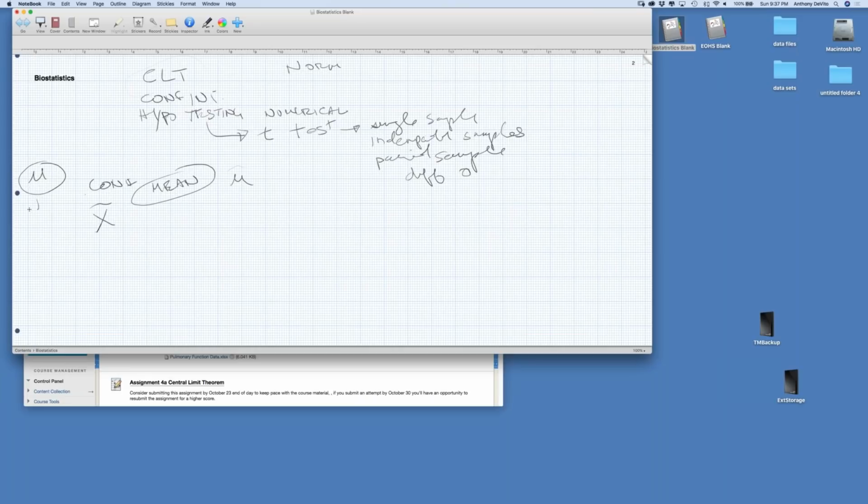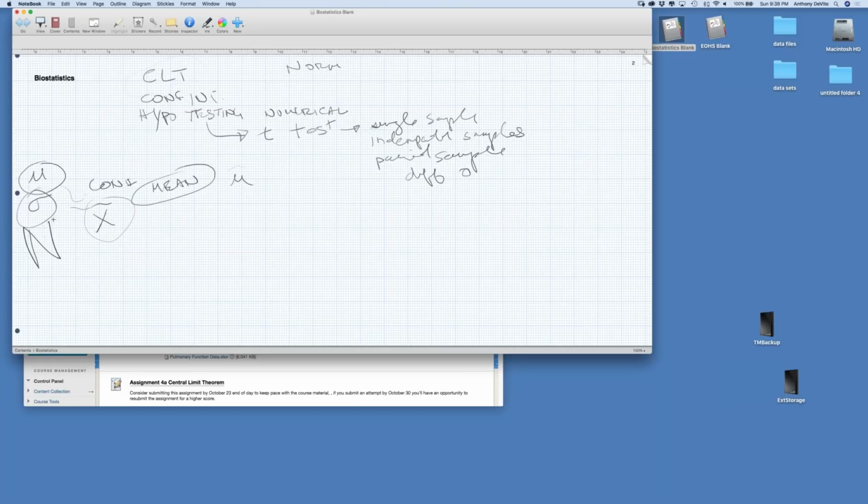If we know sigma, and very rarely would we know sigma, just like mu, it's something we really only know if we measure everyone in the population. If we know sigma, or if the sample size was very large, we made certain assumptions about this. And we said, well, we're going to calculate, even though we know that x bar is only an approximation of what mu is, the bigger the sample size is, the better we know it, right?